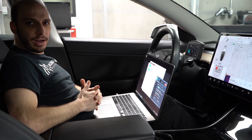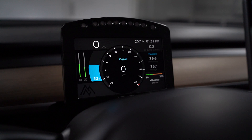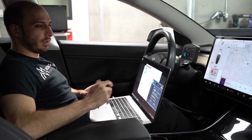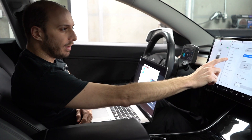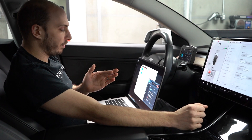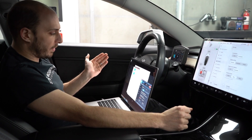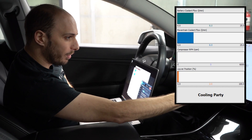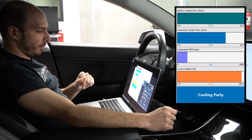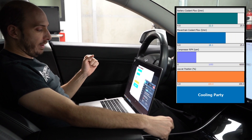Let's show you a little more about this module and how it works. We have it displayed on our C125 and we're also connected to the C125 here on the laptop. You'll be able to see on screen the parameters that are affected when we turn on the cooling party box. The way it works: we have it set up so that when you put the car into creep mode — because no one actually uses creep — it activates the system. You'll see the powertrain flow, the battery flow, the AC compressor, and the front louvers all go into optimal state. So in creep mode now: pumps go up to 22 liters per minute, the louvers open up all the way, and the AC compressor starts winding up. We've got a blue fan icon that shows up on the dash.